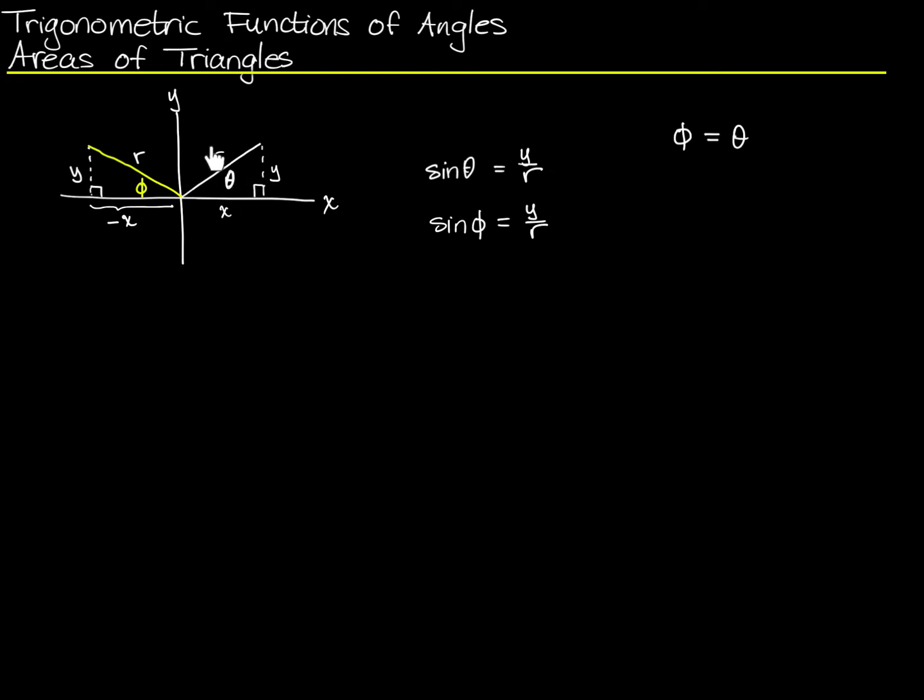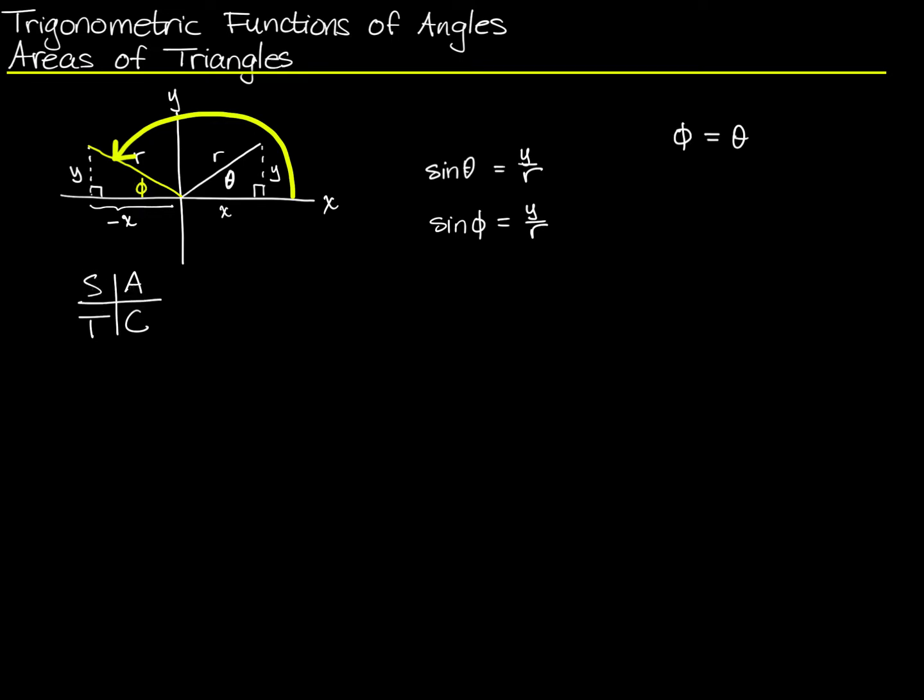Think about this angle here. Let me draw it in for you. I'll use a thicker pen. This angle here is the angle whose measure we want. So we use the reference angle phi, but recalling from a previous section that all of our trig ratios are positive in the first quadrant and sine is positive in the second quadrant.